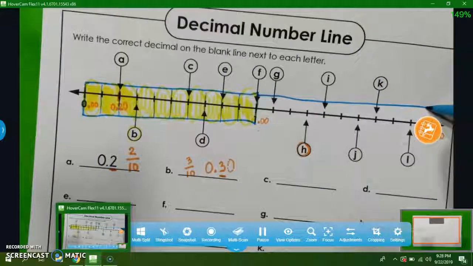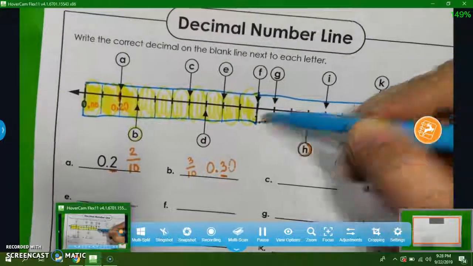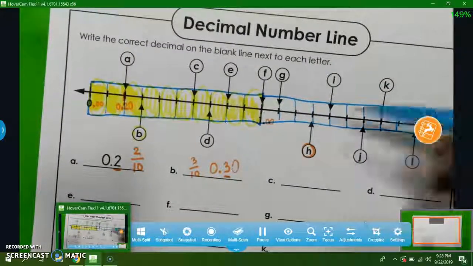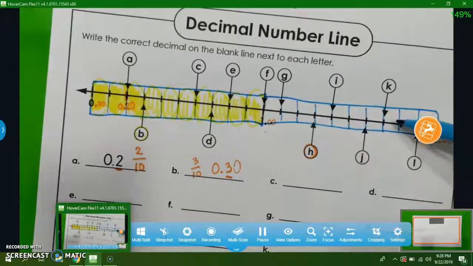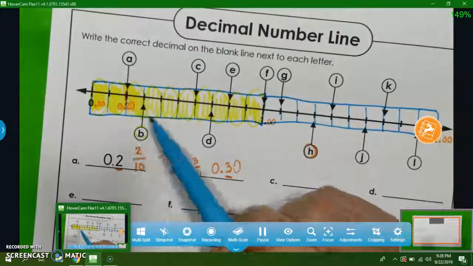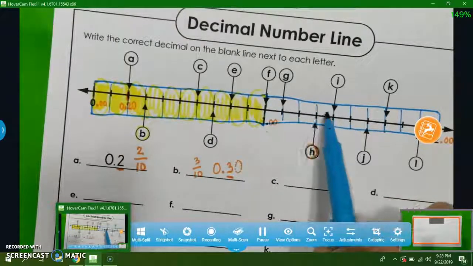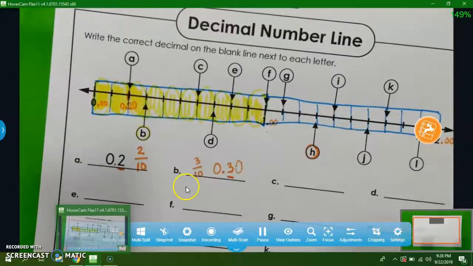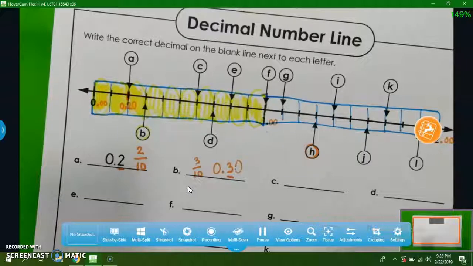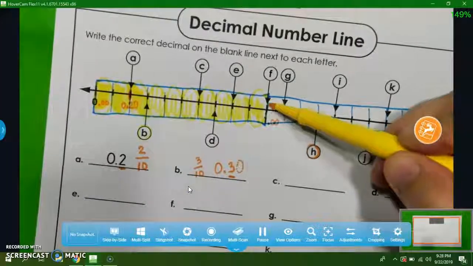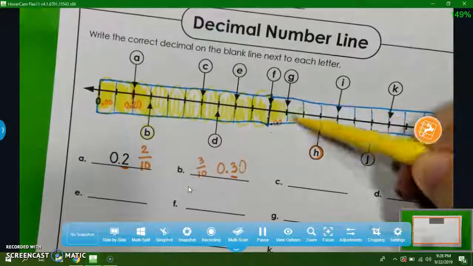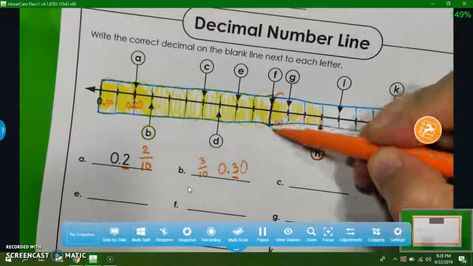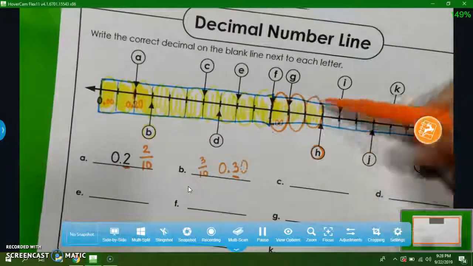So again, I want to make my chocolate bar and look at my pieces. These should still be tenths, because it appears to be the same size pieces as over here, but we can check. 1, 2, 3, 4, 5, 6, 7, 8, 9, yep, 10 equal pieces. Now let's see how many of those it takes to get to H. 1, 2, 3. It took 3 of these pieces past the one whole to get to H.